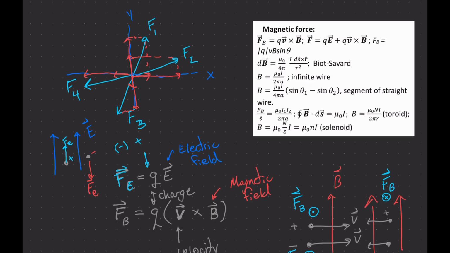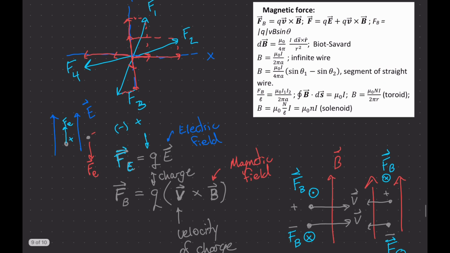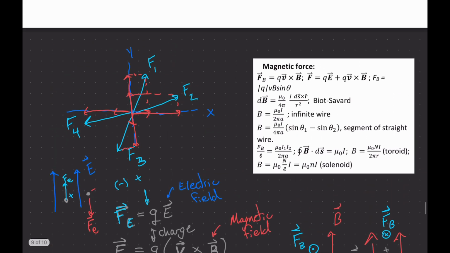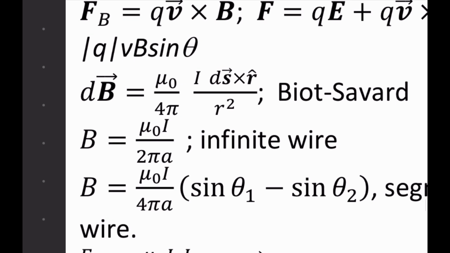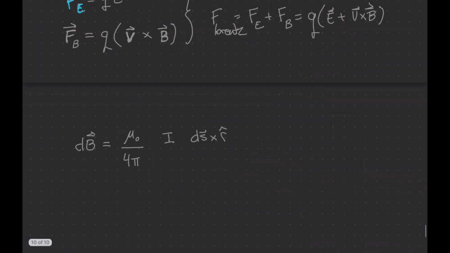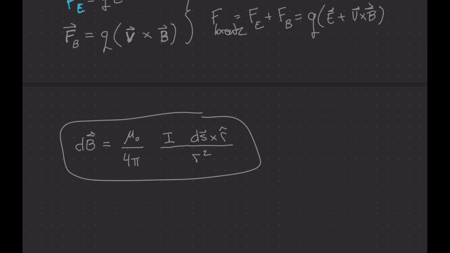On the top we have I ds cross product r, and on the bottom we have r squared. So we see another cross product there. Interesting. So I, then we have ds, which is a vector, cross product r, and I think r is an r hat in this case. Yes, you see that? We have ds with the vector here and r hat like that. And then we have another r on the r squared on the bottom. Cool. So r squared like this, and this is the Biot-Savart Law. What is this equation?